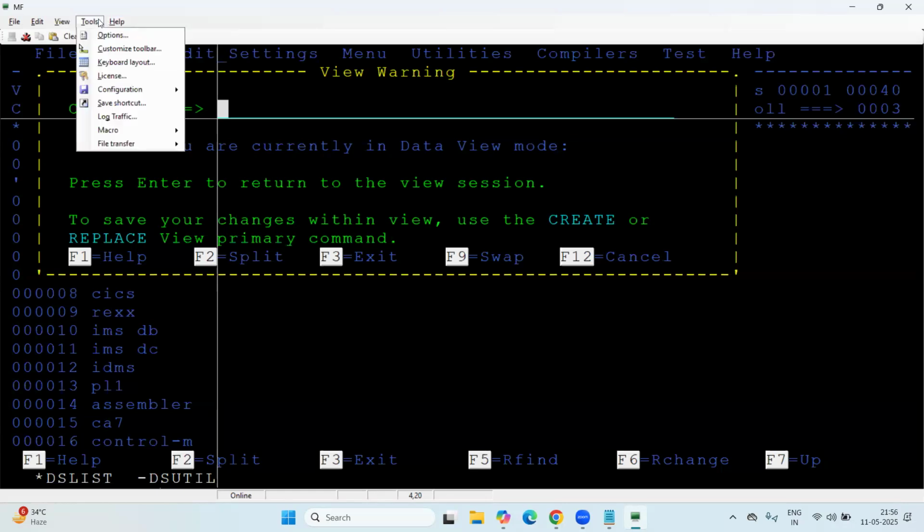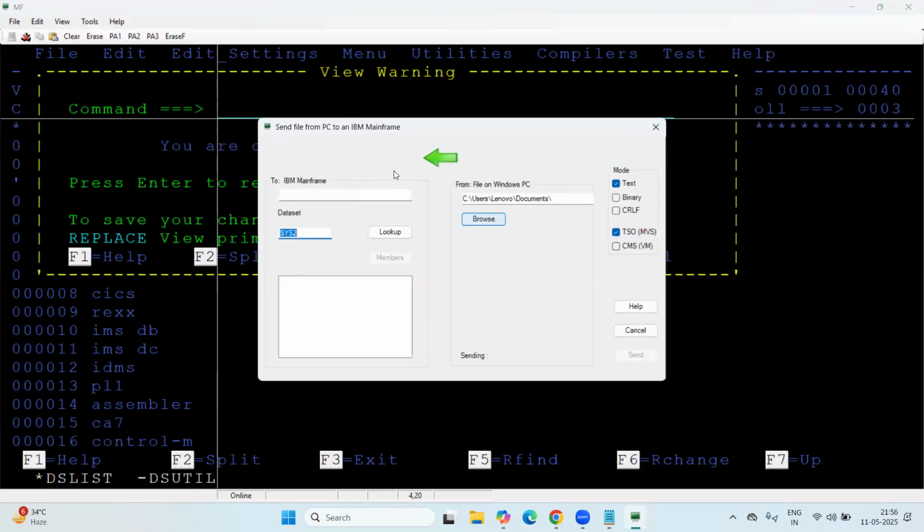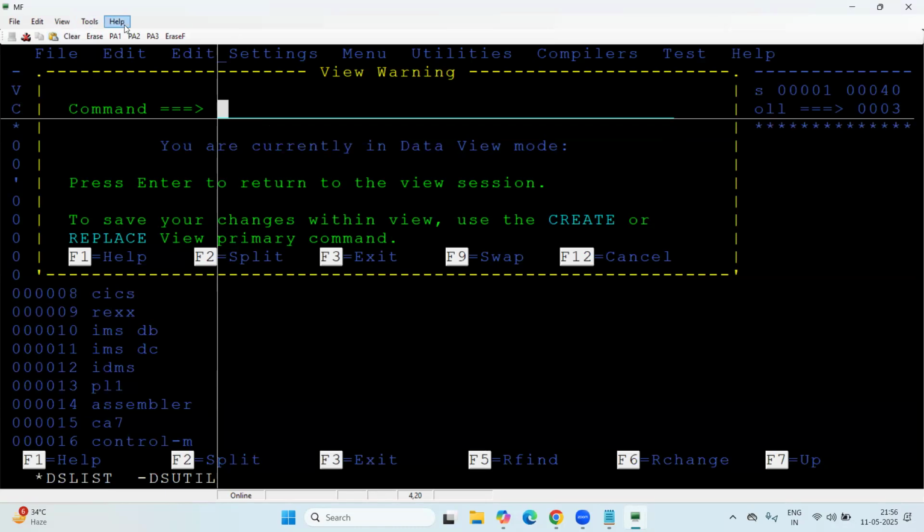Since we are using a trial version, I don't think so. Send file to MFP, I guess you can do it. I did not try, but it can be done through FTP. The other one is utilities. There are some FTP utilities.